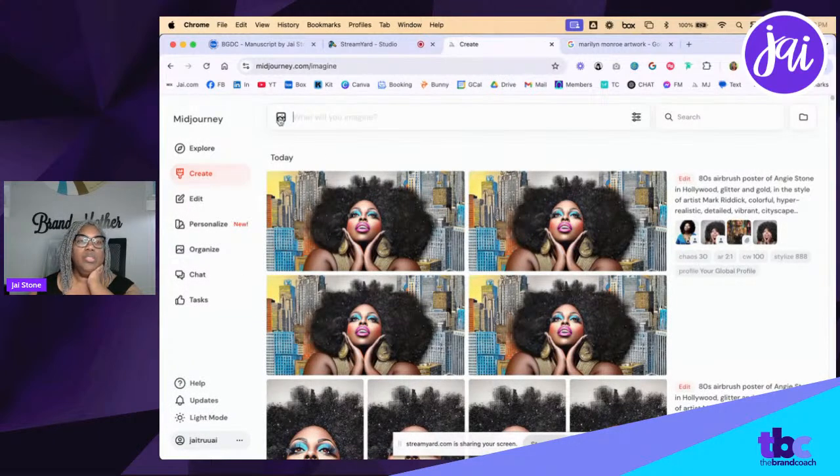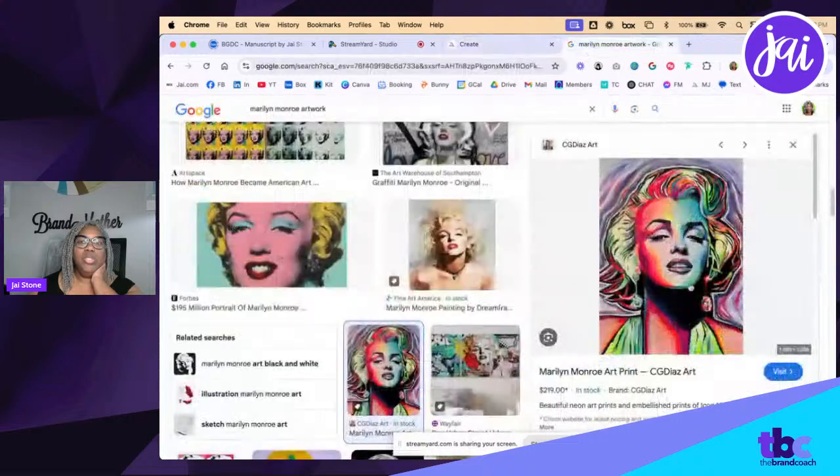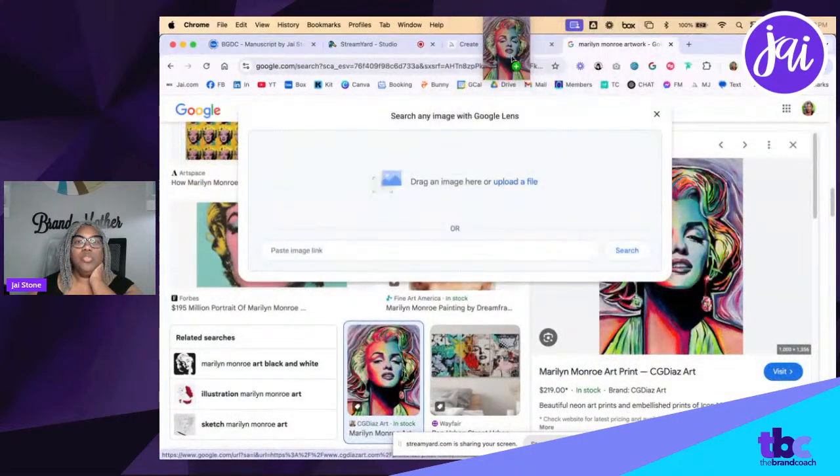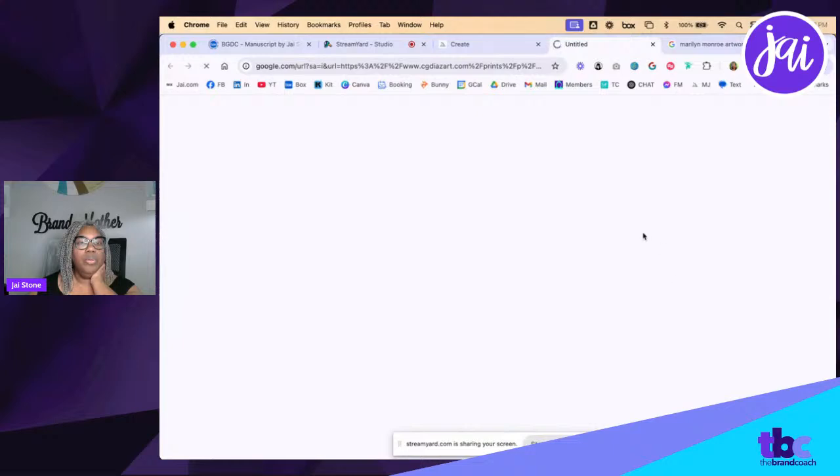And so what you've got to do is go up here. When I go into the prompt box, I can drag an image. So I can take this image, drag it, go up to the Midjourney and drag it right here.